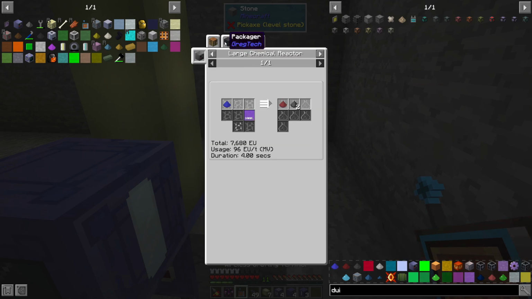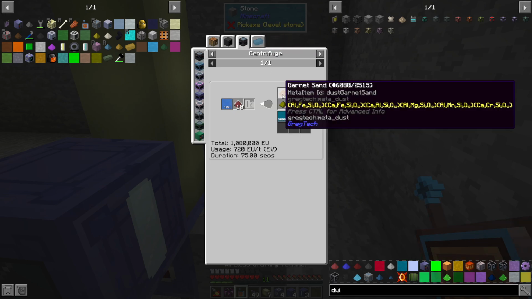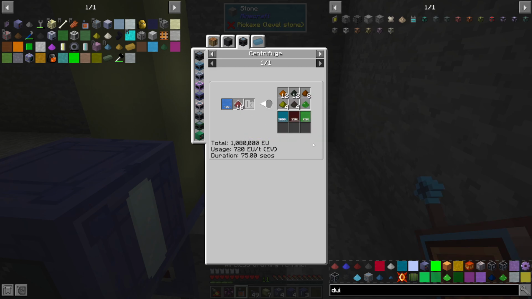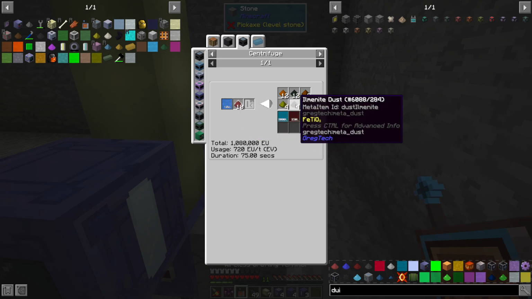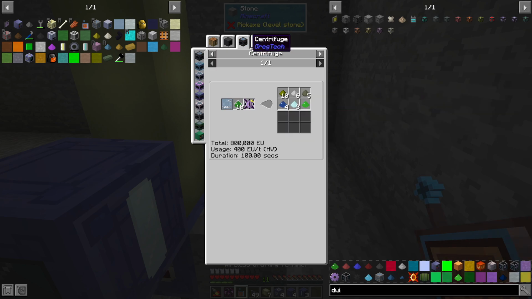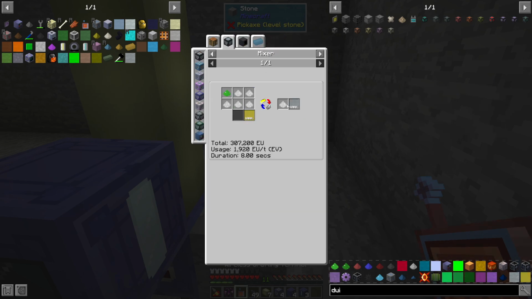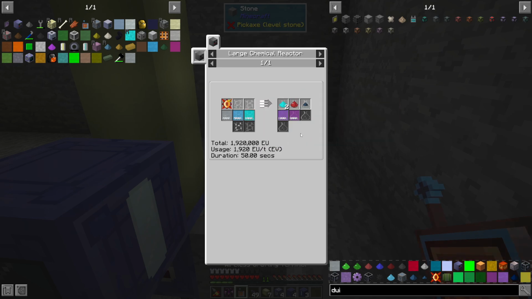And then in an LCR, we still make this fluid. Then we'll get the oxidized residue. And with that, then we really get the refined residue. And that becomes the clean inert residue. And then with helium-3 hydride, we'll get the ultra acidic residue, and that's the final step. More or less.